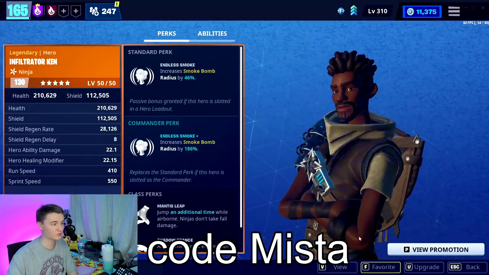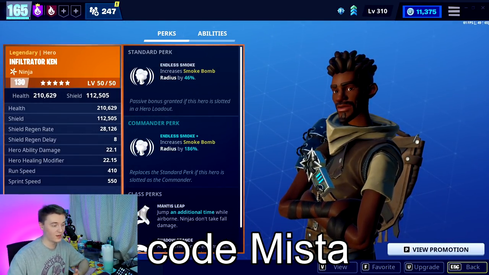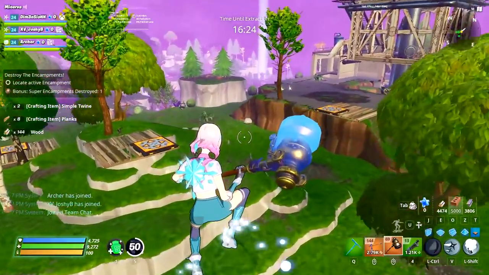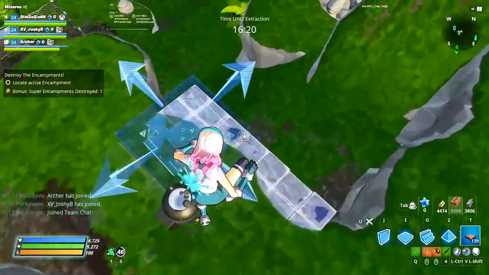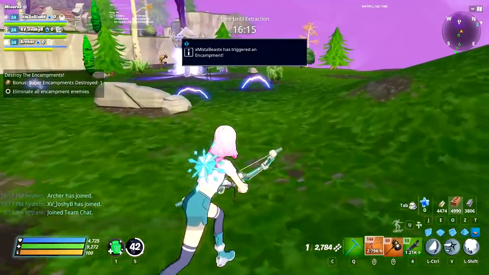And you can see that I even chose to run endless smoke. You don't need this. It's not that important, but there are lots of options here. And one of them I actually went for is fleet. Again, you don't need fleet, but you are running in between the different encampments. And one little hot tip for you is when you go on directional pads, if you jump at the exact same time that it sends you, you'll get about an extra tile out of that.